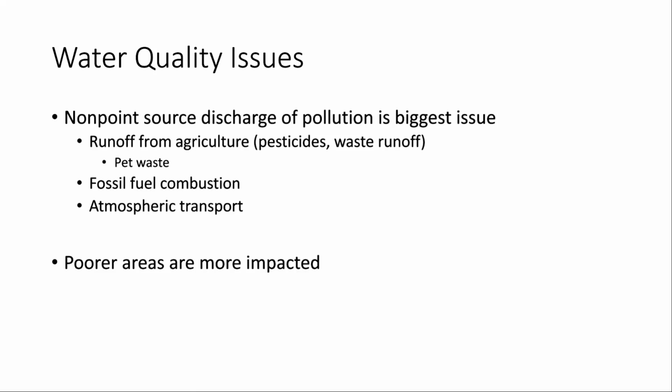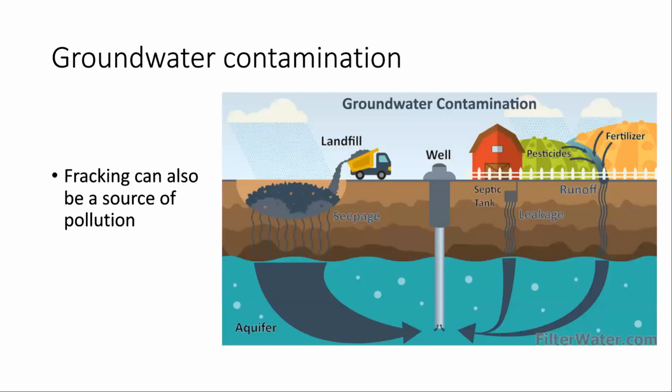And then with this, like most of the environmental issues, water quality is going to impact the poorer communities more, just because they won't have as many resources to purify it, to build a water system, whatever it may be. And then typically the poorer communities are also going to be located closer to waste sites, so they'll be closer to the pollutants in general, and they'll have less resources to deal with those pollutants. So it's kind of a double whammy in that sense.